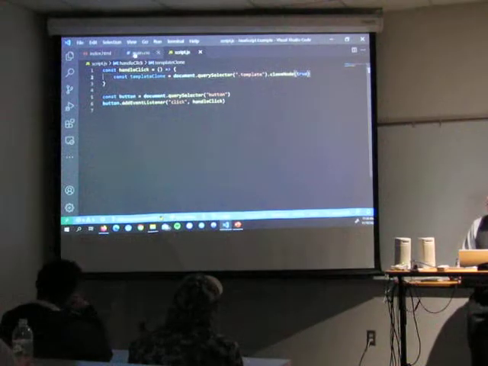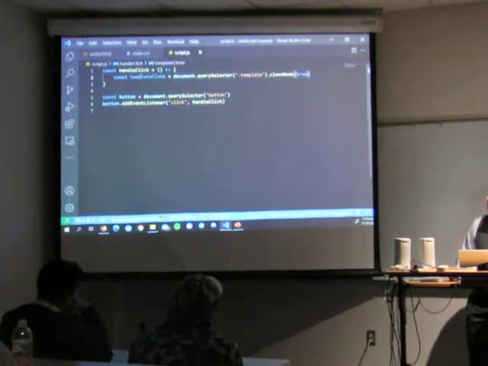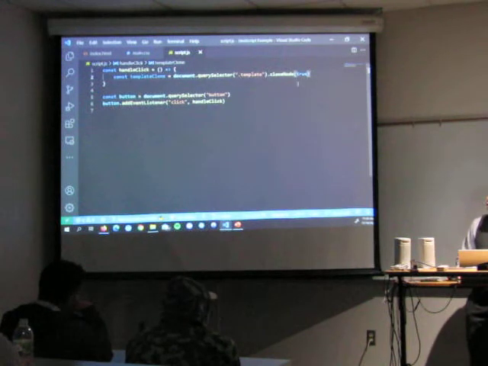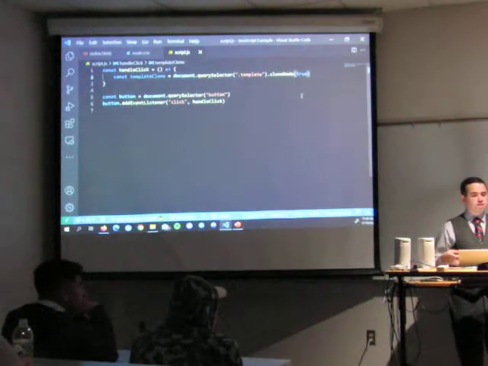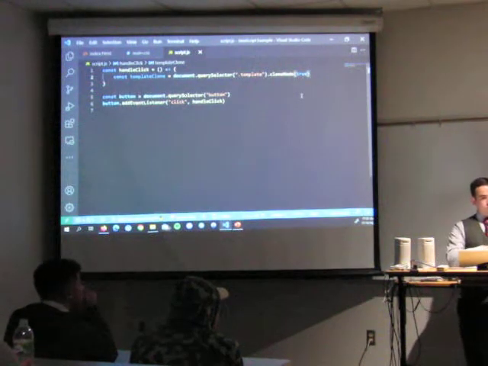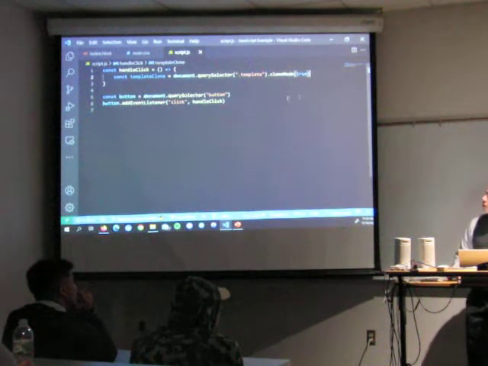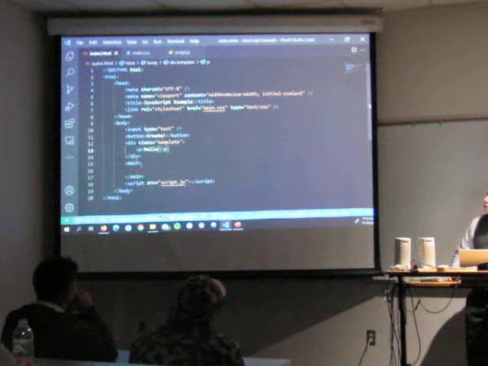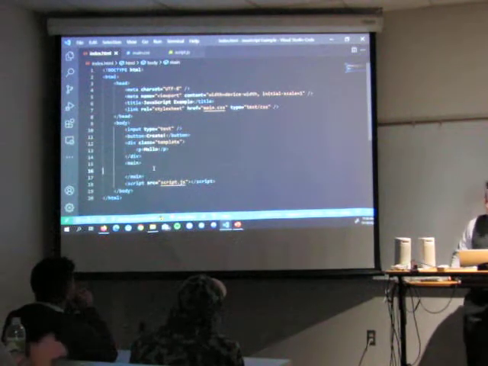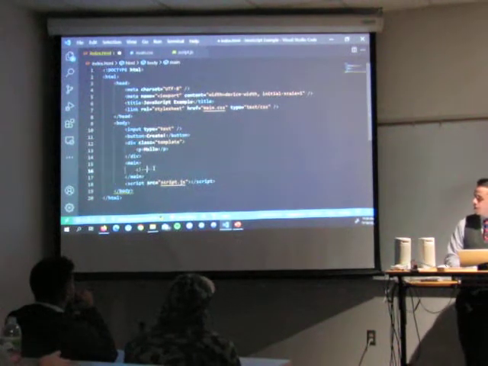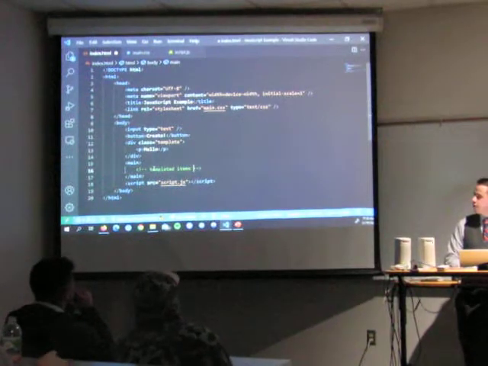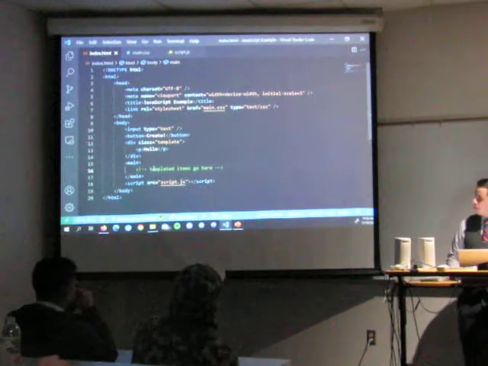So all that we need to do is, once we've copied this clone, we just need to grab some content and insert that content, and then push that new cloned item onto the page. And of course, where we're going to push those cloned items is here in the main. I can add a little comment here to say that. Template items go here. Okay.